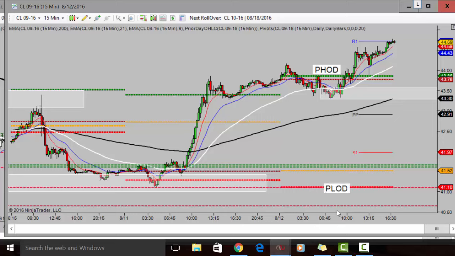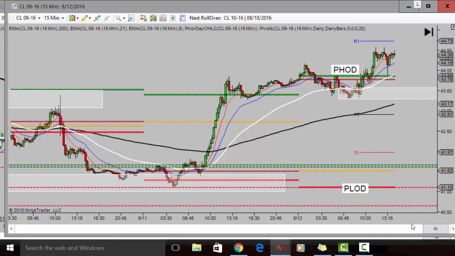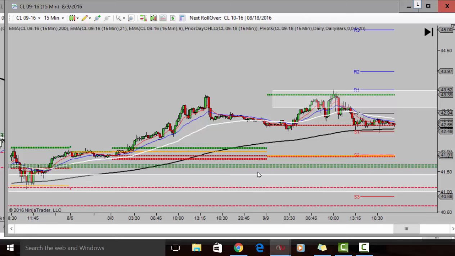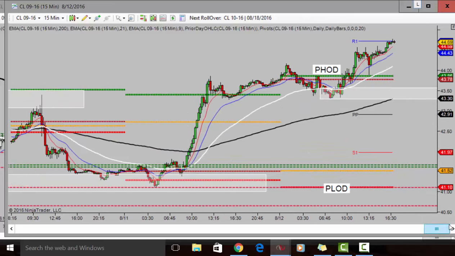And so I'm going to show you a few of those. There's one here, there's one here, there's one here. And why is this important? Because first of all, buyers and sellers place orders at these levels. And two, they represent places where price is maxed out, where buyers are exhausted and where sellers are exhausted, and hence you can time your entries around that. Plus they act as support and resistance.